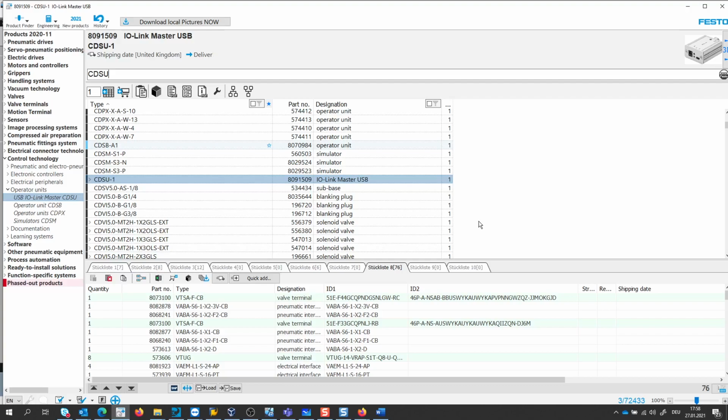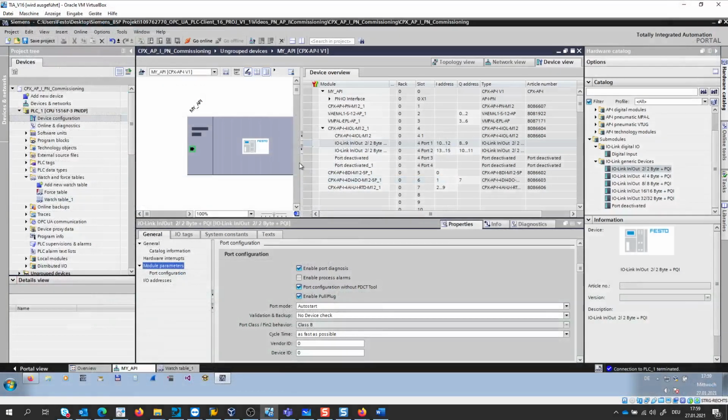This function block is also usable during operation. Means with the function block you can change the parameters of IO-Link devices during operation without any problems. At the moment, there is no other alternative available than to use the CDSU, but we are changing this possibility as soon as possible.